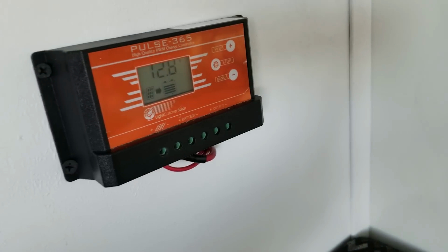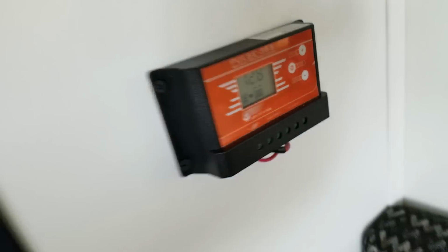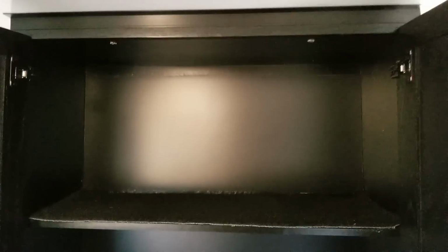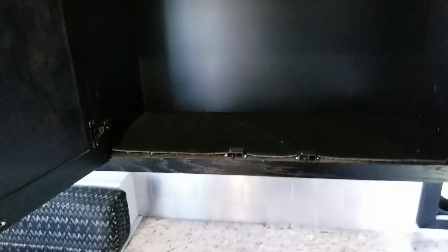The solar, it keeps these guys charged up really nice. They're the 2 auxiliary batteries, of course. This folds into a bed, which I'll show you in a minute. Great cabinet space. These guys are about 3 feet by 2 feet. And again, I'm still putting some liners in them, but I wanted to show you how big they are. Hope that kind of comes through how big they are. All right.